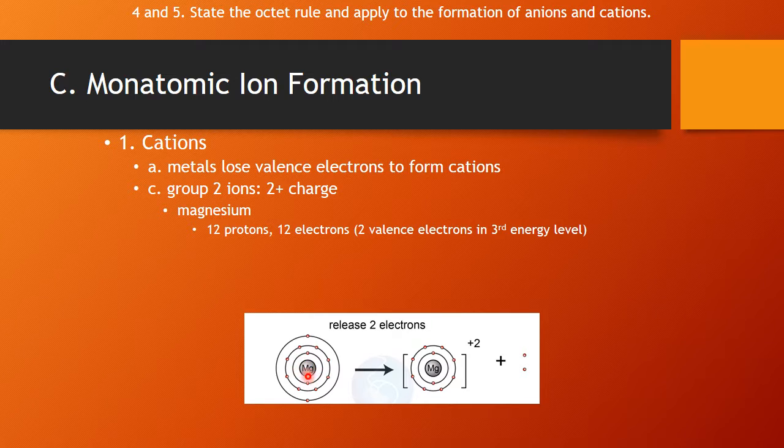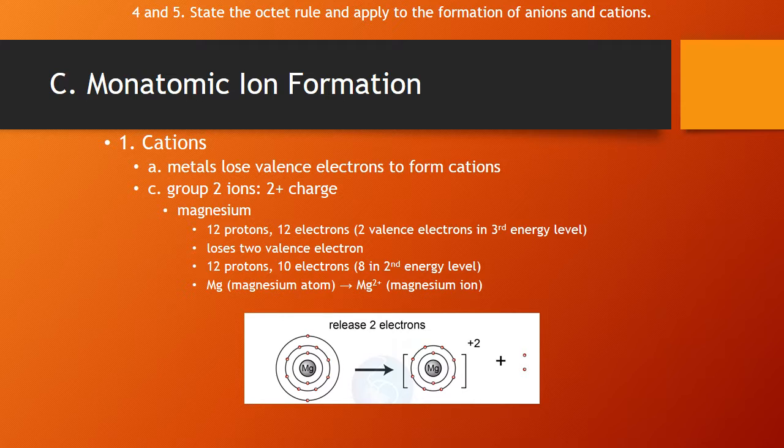and again the middle circle there represents the nucleus. Then we have the 2 electrons in the first level, we have 8 in the second, and then 2 in the third, because it has 2 valence electrons, for a total of 12. So instead of losing just 1 valence electron, magnesium is going to lose 2, because if it loses these 2 valence electrons, it will now have a full outer energy level in the second level, because that would become the outer energy level. So if it loses 2 electrons, it will now have 2 more protons than it has electrons. It's still going to have 12 protons, but now we have the 10 electrons, 8 of which are in that second energy level.